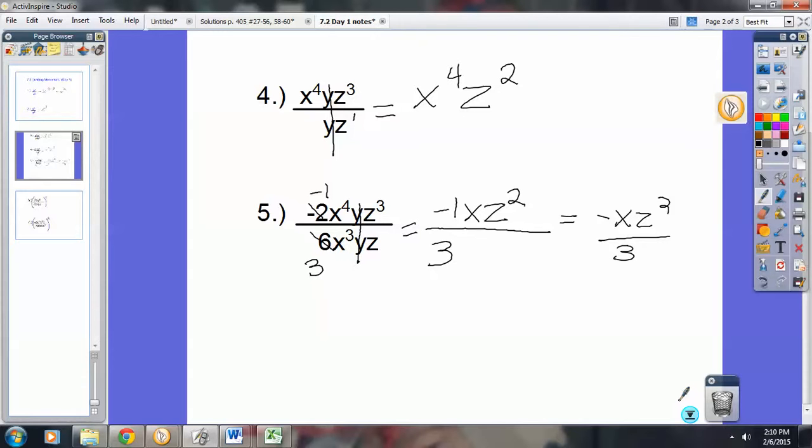Cool. Why do you put the variables on top? When you subtract them, think about it: isn't there more x's on top? We had 4 x's to start with, right? And 3 in the denominator. We had more x's on top, so it will remain at the top.